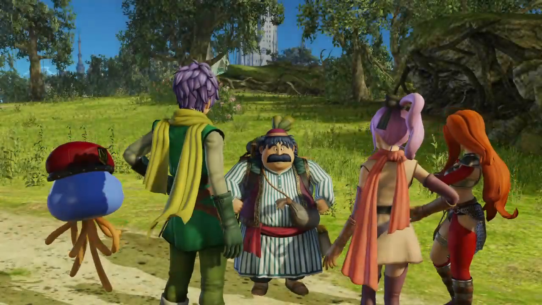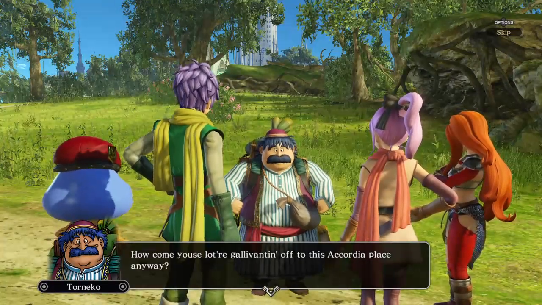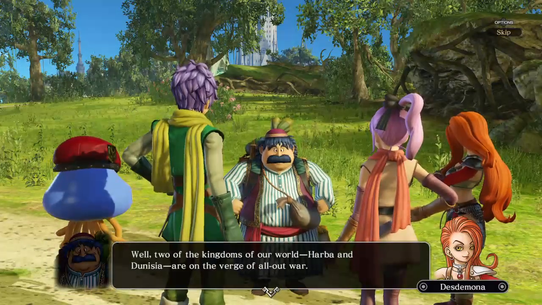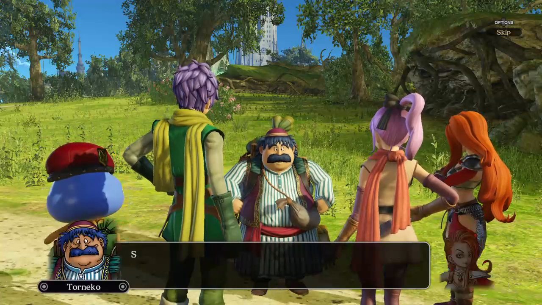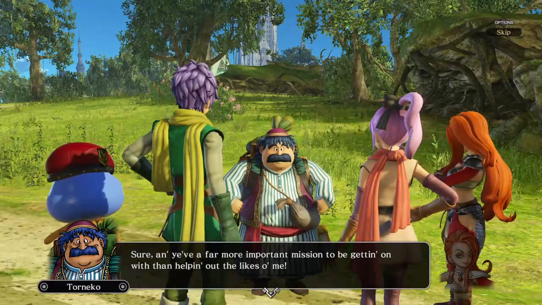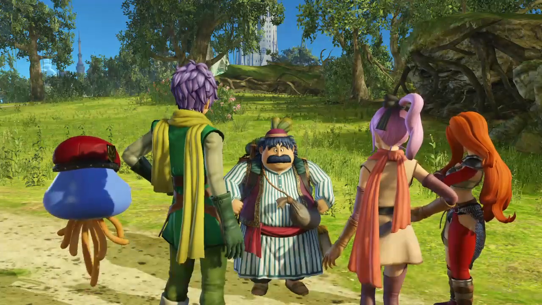How come you're gallivanting off to this Accordia place anyway? Well, the two kingdoms of our world, Harba and Dunesia, are on the verge of all-out war. So we're on our way to ask the High King if he can help us stop things getting out of hand. Sure, and you've a far more important mission to be getting on with than helping out the likes of me. All part of the service, right? We'd better get moving. Accordia is just up ahead.